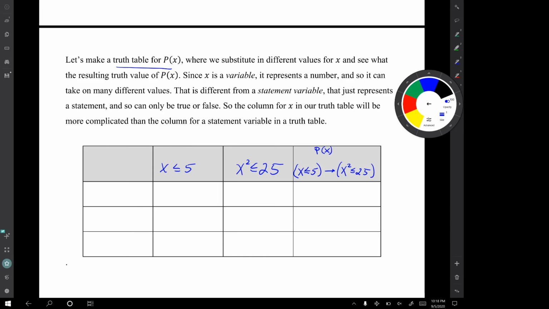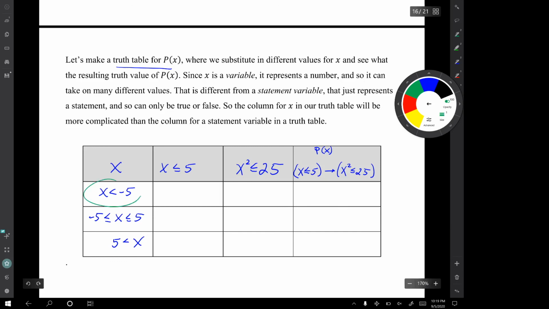Now, in order to get truth values for those things, we're going to need to know what x is. Now the question is, what x's do we need to put in this column? We should think about what x values will cause these things to be true or false. Turns out that the x's that we should consider are these three sets of x values. So the x's that are less than -5, the x's that are between -5 and 5 inclusive, and the x's that are greater than 5. So let's see what they do to the things in these other columns.